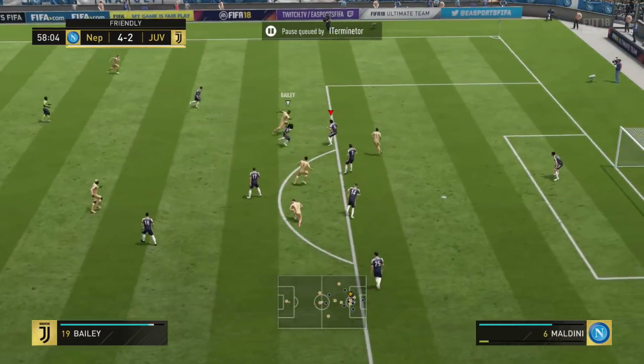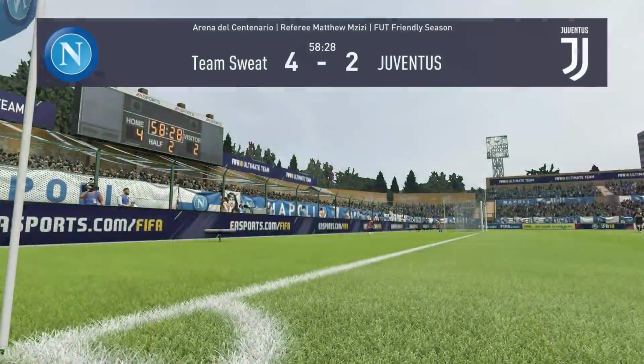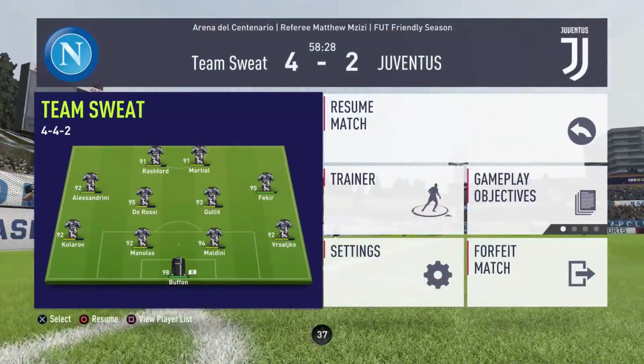He ends up punting the ball here with Bailey. I guess his team of the season, Bailey. He gets a corner. Could have scored. Could have made it 4-3. And I'm thinking, okay, some tactical changes coming.